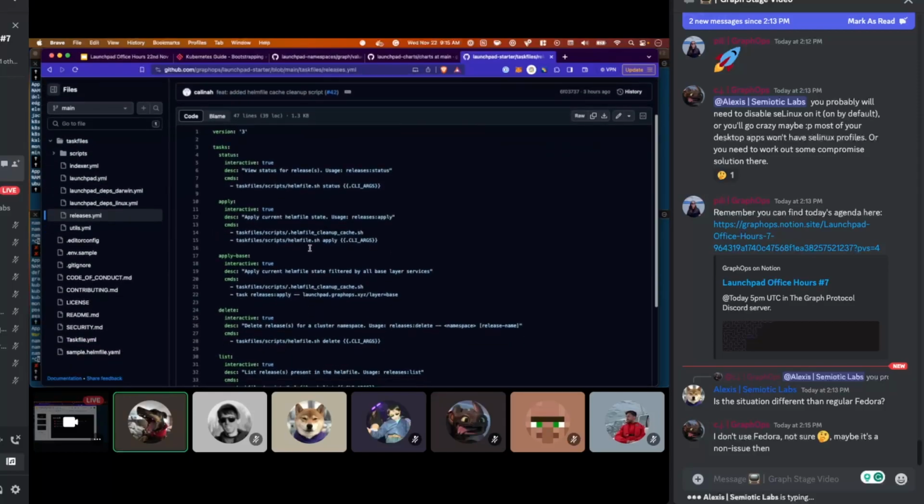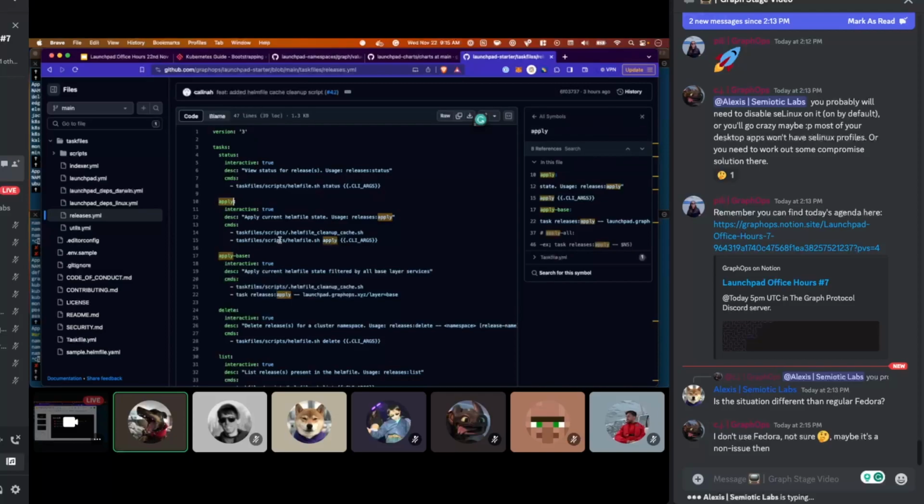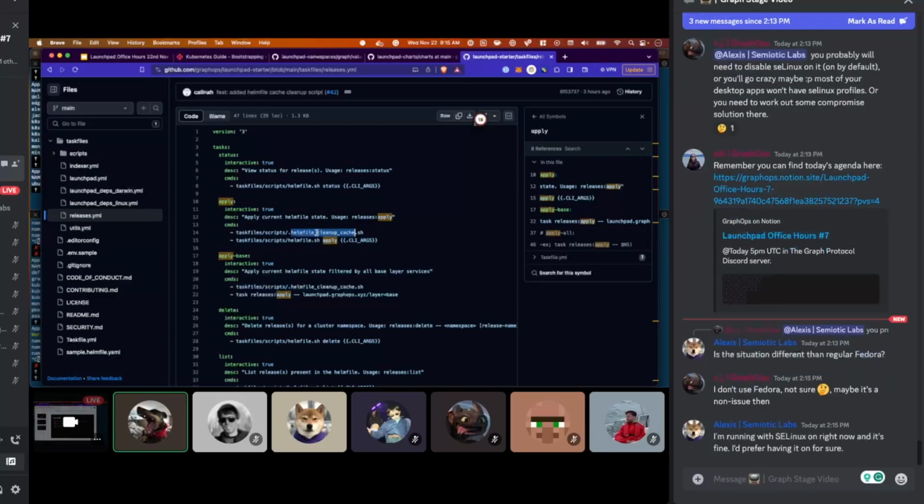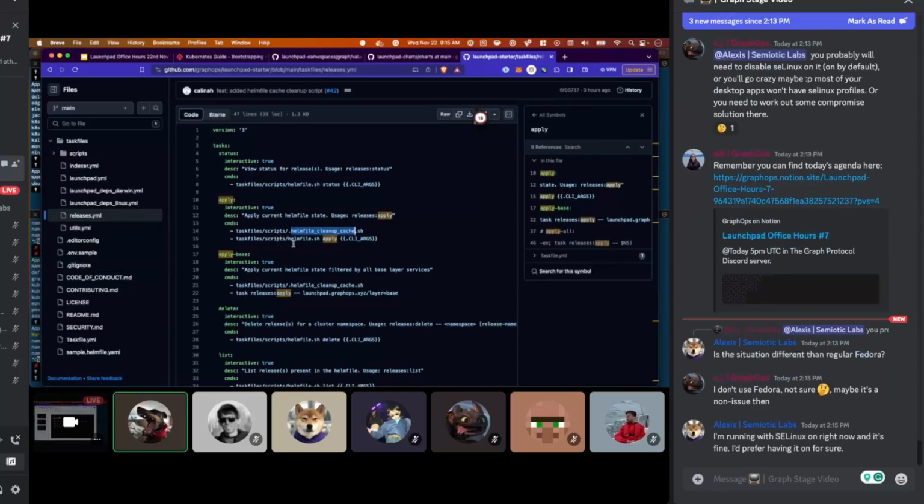Before, when you would run task releases apply, for example, it would only run helmfile apply. But when it runs helmfile apply, it doesn't check upstream. So now we have created a script that every 5 minutes checks whether you've updated with upstream to avoid situations in which, even though you're pointing to the latest stable release of something, because you haven't manually run the Helmfile cleanup cache, you are actually not following the latest Launchpad namespaces.